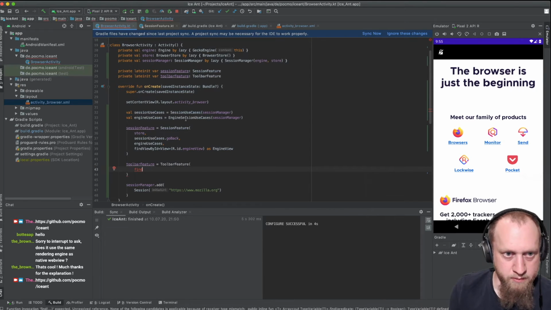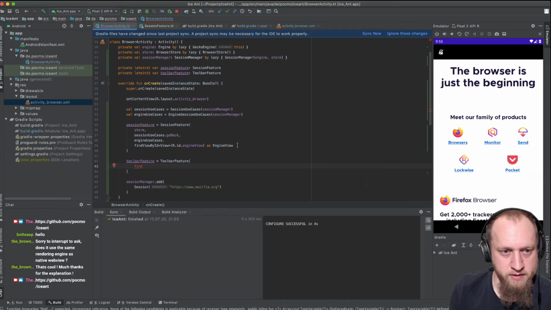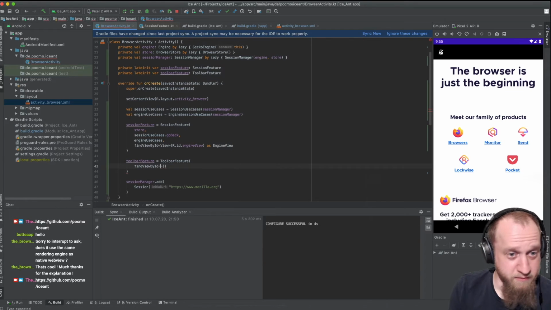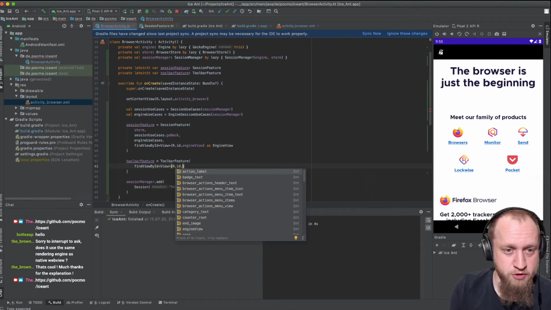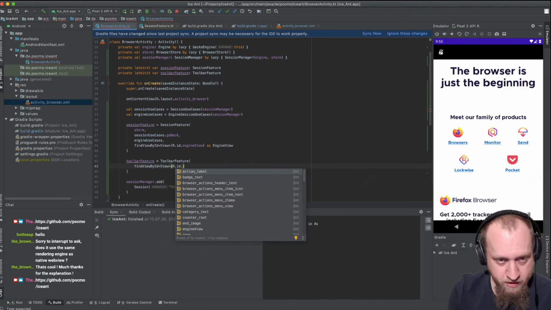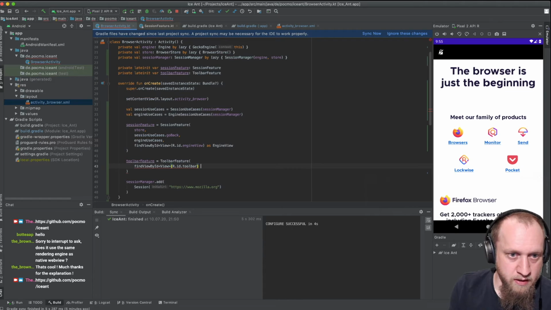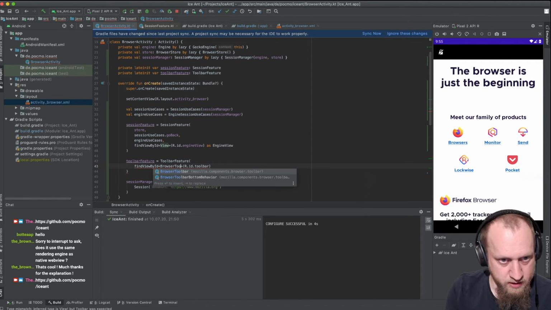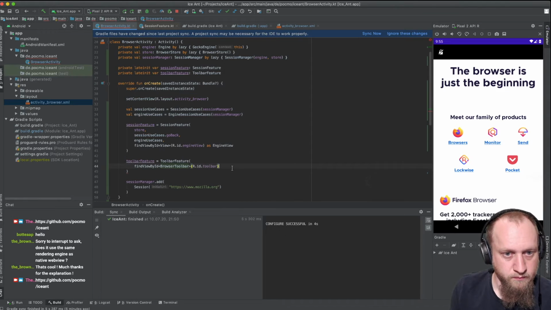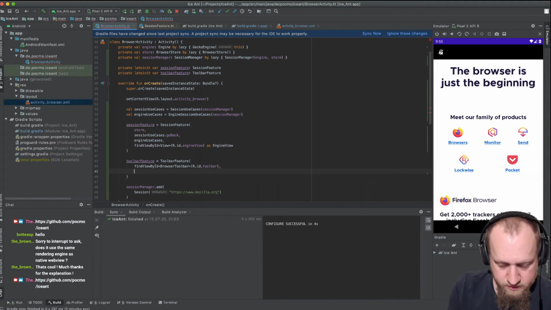And yeah, maybe next time we start to clean this up. Maybe we want to use fragments, or I'm not sure, something else. I don't think it makes sense to throw everything into the activity here. So we need to find a toolbar, and it's not a view. We can cast it to browser toolbar. What else does it need?